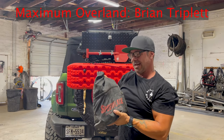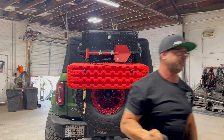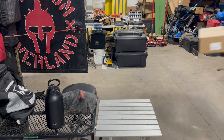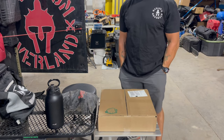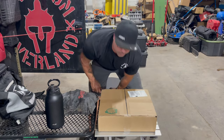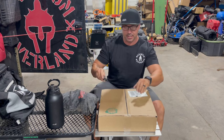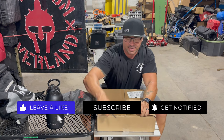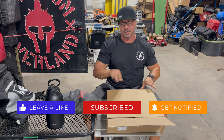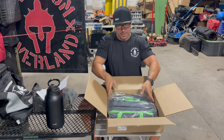SpeedFlate quad tire setup. It comes with the digital gauge, and we'll see what I have over here. Today, we received this. I'm kind of excited. The reason being is, I wanted to do this review so I could get this out to one of our viewers from my last video, because it's still got a lot of life left in it. I mean, it's an ARB system, it really doesn't perish. But I wanted to try something different because of my own experiences in the field, and the only way to do that is obviously to buy something else and try it. So this is what I picked.